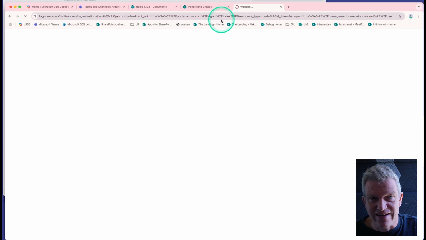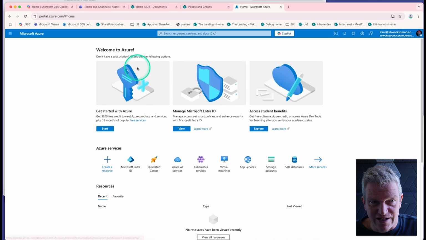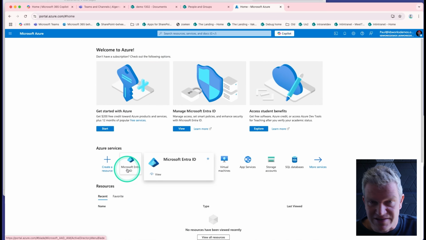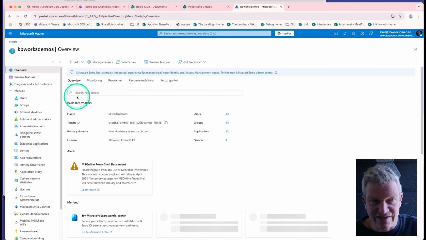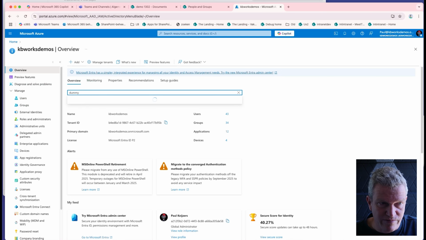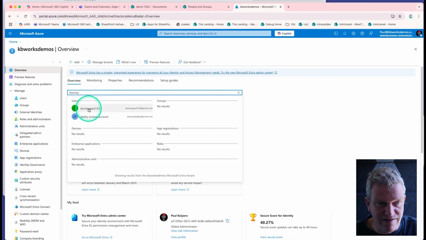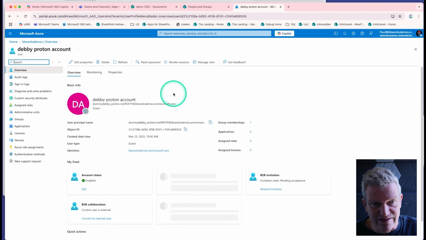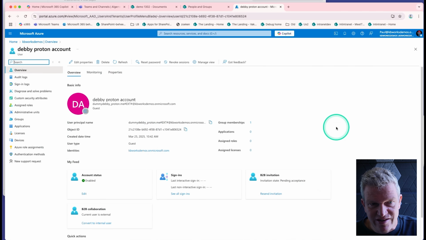If a user gets the message that it's still not working, then ask your IT, or if you are IT yourself, then check out here. You go to the Entra ID, so here you go to users. I'm going to search for dummy, and here we see that we have dummy Debbie. I'm going to click on there, and here we see the information about this person.